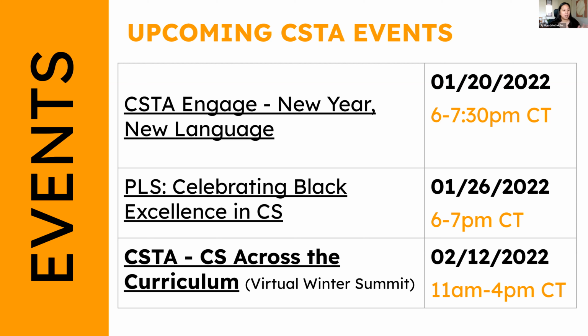That'll be awesome. Later this month, we have our next PLS on celebrating Black excellence in CS, which is hosted by our Black Affinity group. And then in February, we have the virtual Winter Summit, which is themed CS across curriculum. We are hoping that you yourself will attend and invite others from other disciplines, other grade levels, maybe some advocates in your area to be a part of the integration of computer science where you are and in your region.